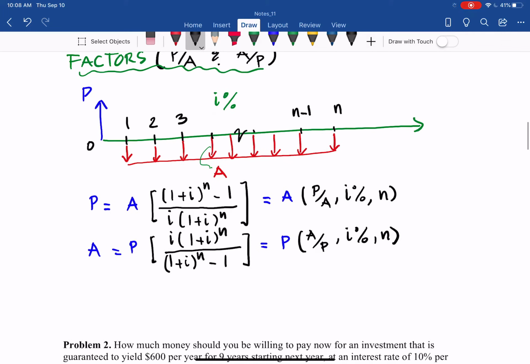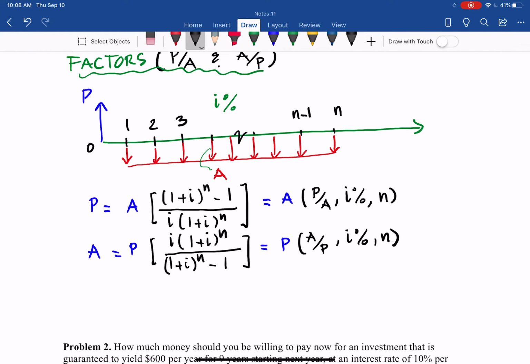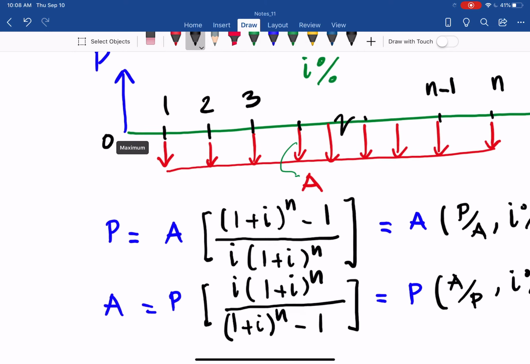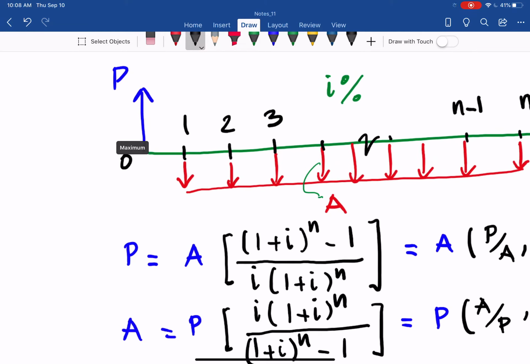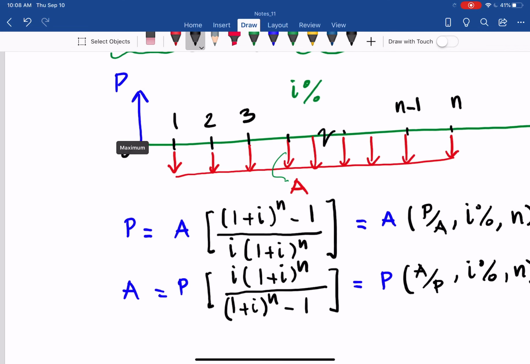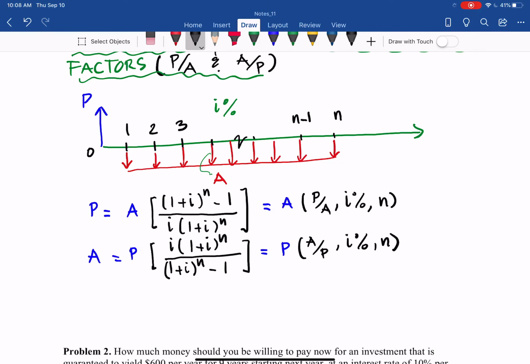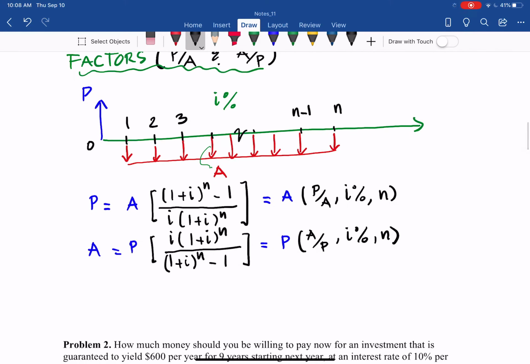But one note is very important here: normally we ignore how to find A and P. You can see I say A is at the end of year 1. The first A starts at the end of year 1 or at the end of month 1, so not at time 0. The first A is not at time 0. So to apply this equation, I make a very important note here. Don't forget this.